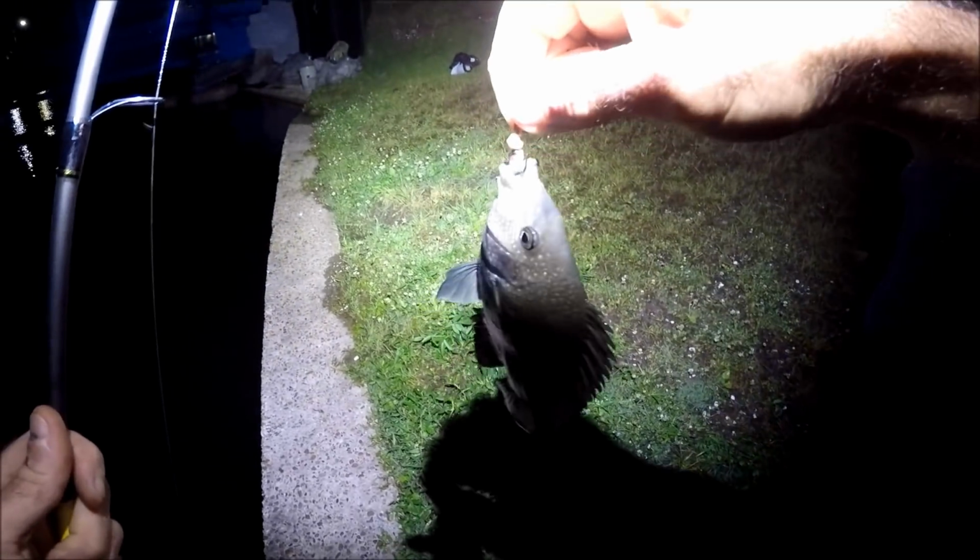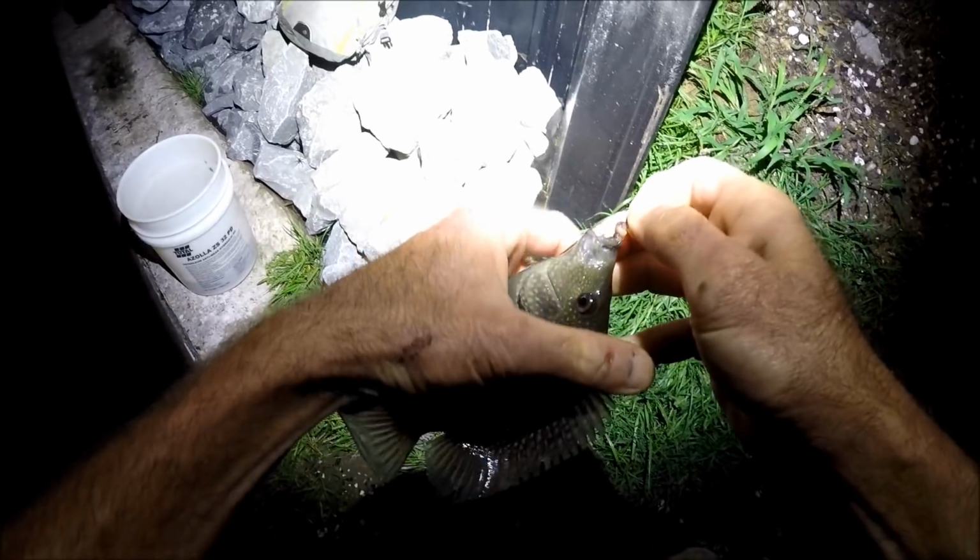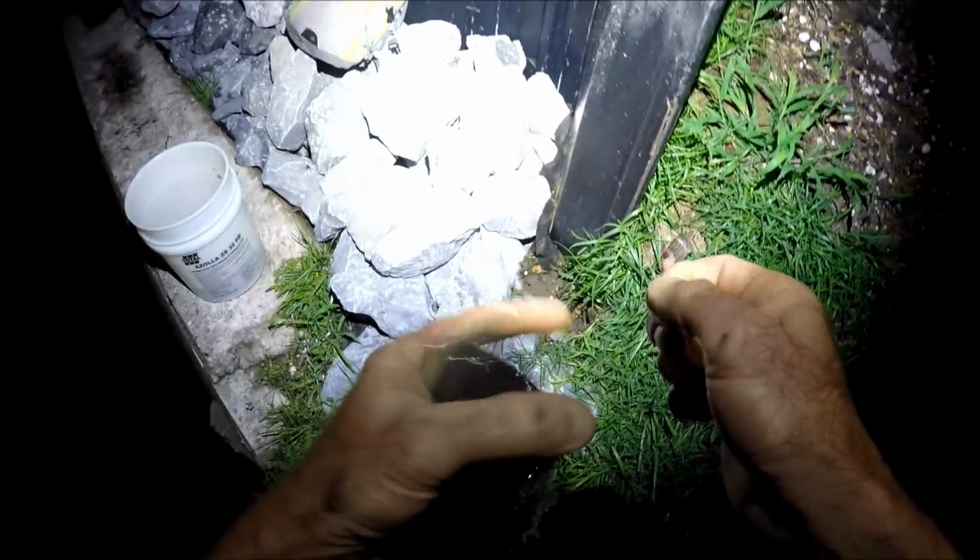I finally caught something that's not a salt or brackish water fish. I got a Rio Grande cichlid. Legally, I can't put this back. I do not like these for catfish bait, but I have an idea to make them better. So we're gonna put it in the bucket and see what happens. Whoa, shit. Well, that was an accident, so not stuck with a cichlid now.